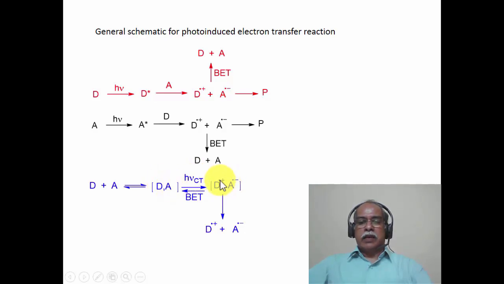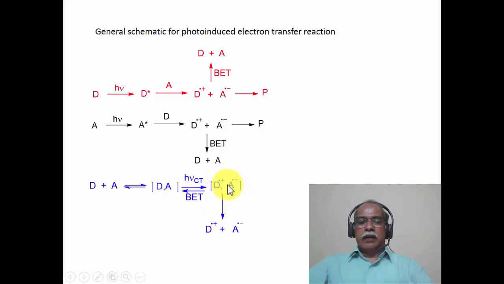Within the solvent cage, this is formed, so they are called contact ion pairs. This is according to Mulliken's theory of charge transfer excitation. The specific excitation in the CT band allows the transfer of an electron from the donor to acceptor to take place, and here there is no excited state donor or excited state acceptor involved in the process. Directly the donor cation radical and the acceptor anion radical is produced.